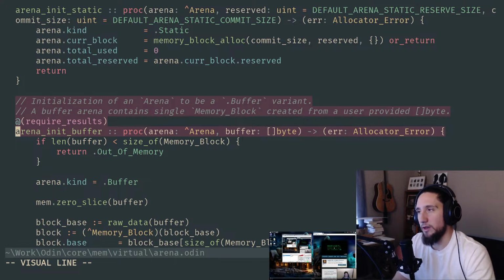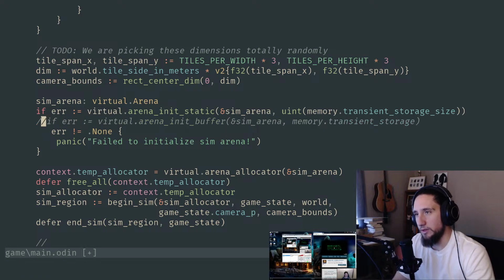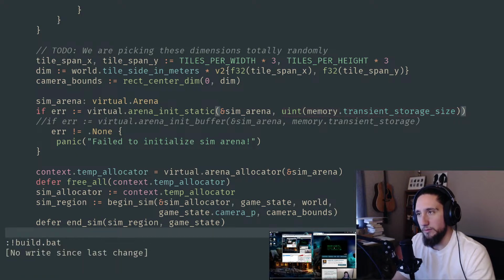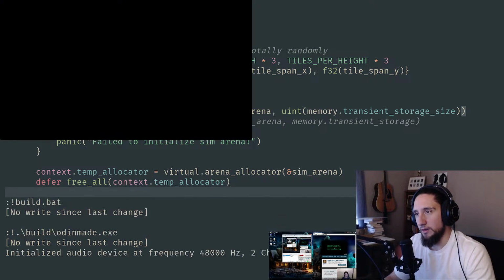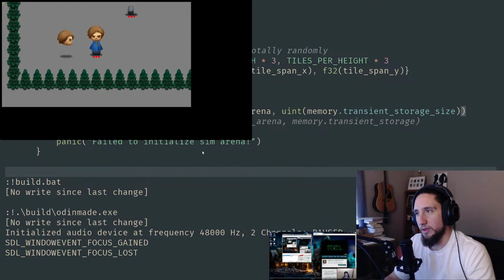I haven't investigated it that deeply, but I know that that's at least part of the problem, if not the entire problem, because when I switch to using the arena init static call and then just give it the same size as the transient storage size, it just works, right? And so basically I'm allocating, at least I think, well, now it's not working. Why is that happening?